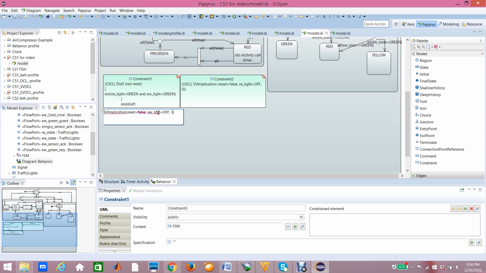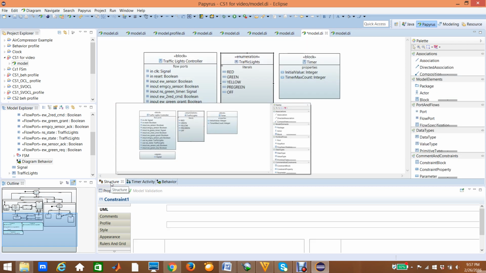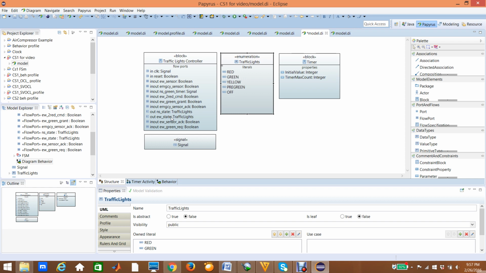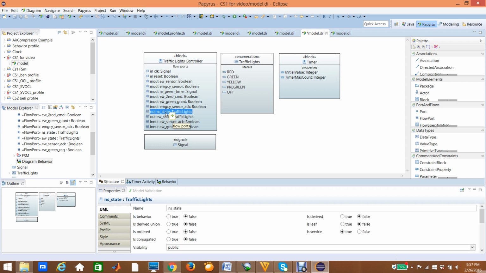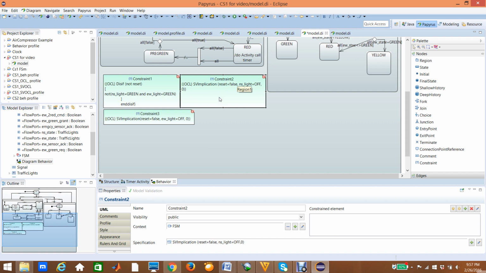Oh sorry, we have declared these as NS state and EW state, so we have to correct this.